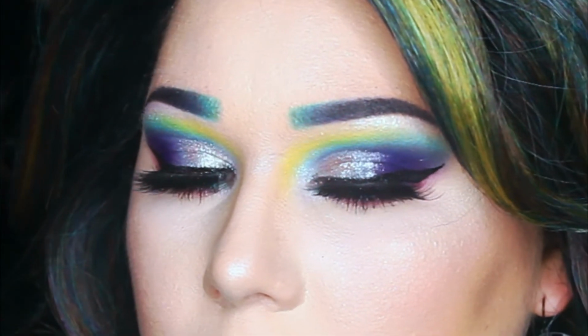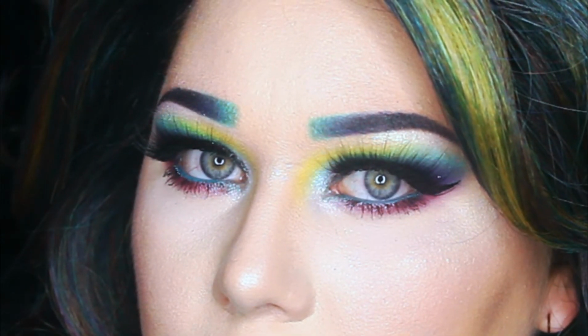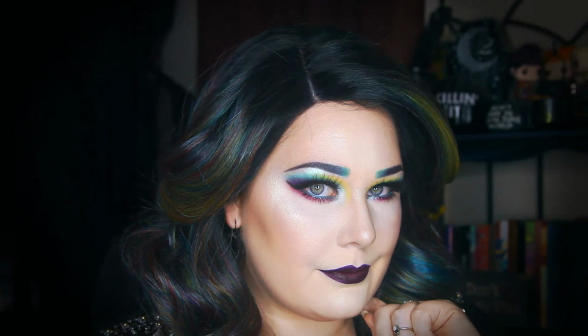And here we have our finished look. I tossed on a dark purple, very vampy lip and some lashes and liner, and we have our fully complete look here that was intentionally styled to match the wig that I'm wearing.